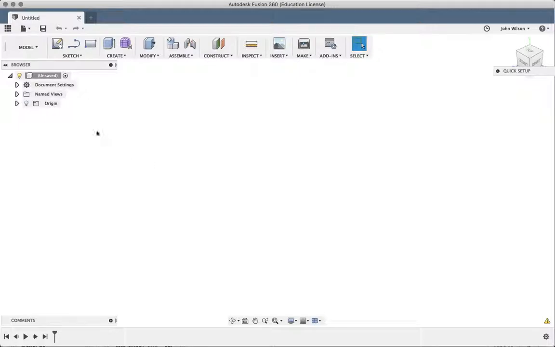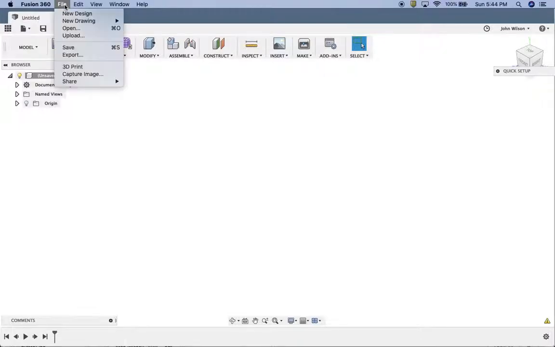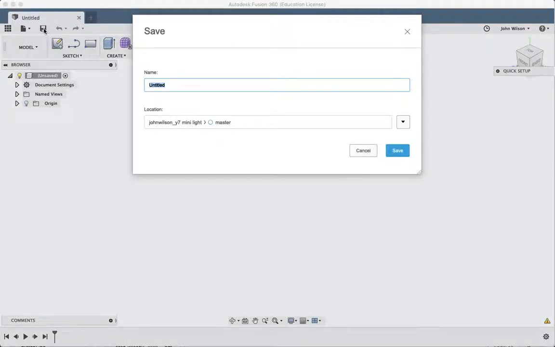And the other thing then is how do we save our work? And you always want to save right at the beginning. Give the file a file name. Well, you can do it in a number of ways. You click here, there's a save button. If you come up to the top and click on File, there's also a save. You could Command S. You could press this icon, which is the save icon. And of course, first thing you'll need to do is name it.